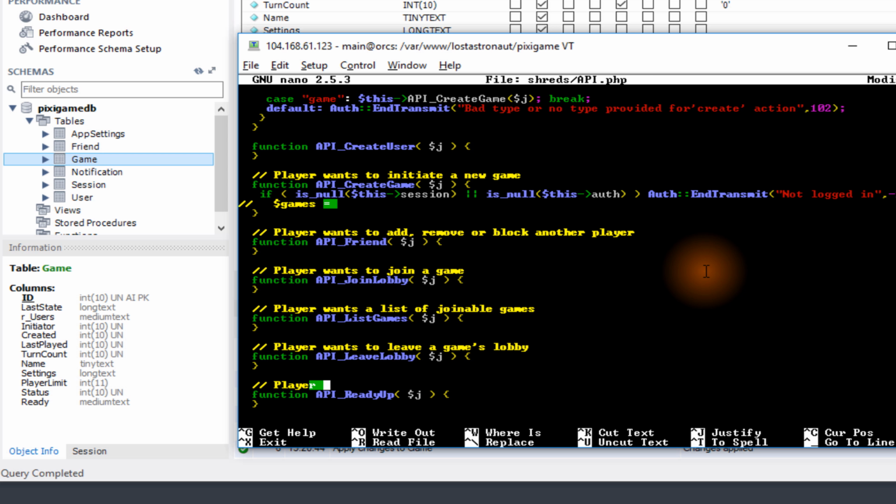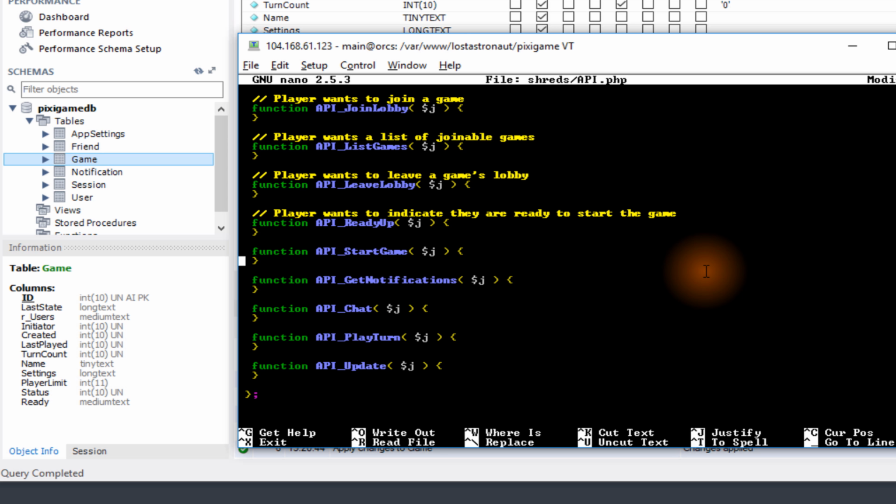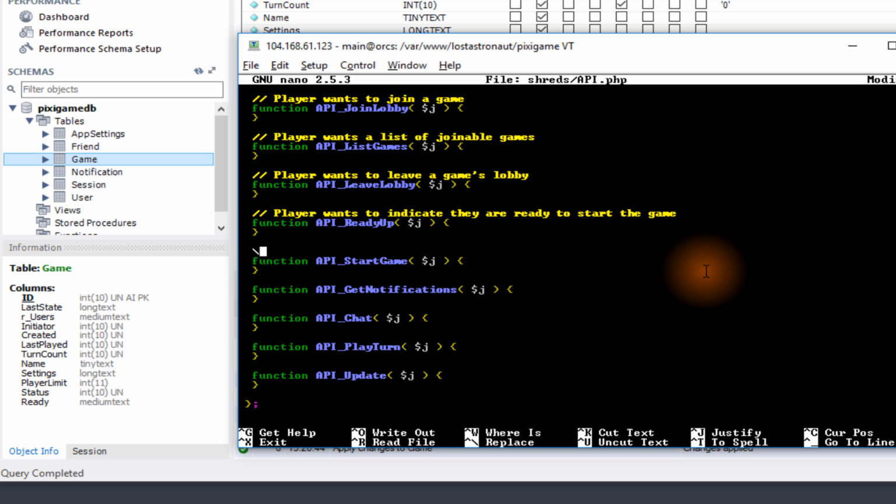Ready up. Player wants to indicate they are ready to start the game. Start game. Player who is initiator wants to start the game.